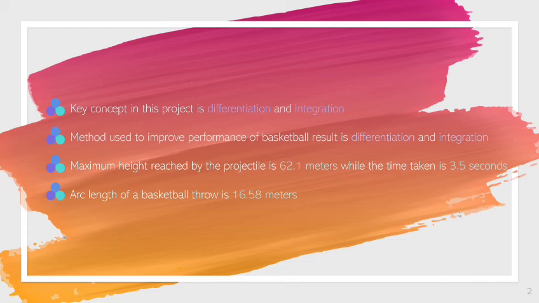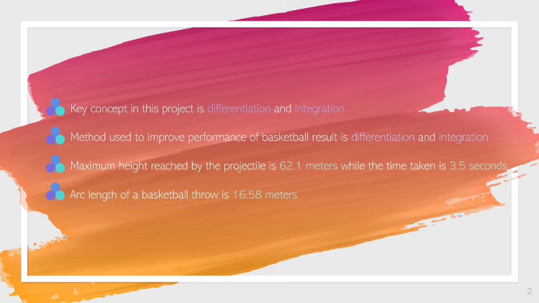Afterwards, there are some examples and analysis completed by our group members. Firstly, we identify the maximum height reached by the projectile and the time taken by the projectile to achieve maximum height. Differentiation is applied in the calculation. We have found that the maximum height reached by the projectile is 62.1 meters with the time taken of 3.5 seconds.